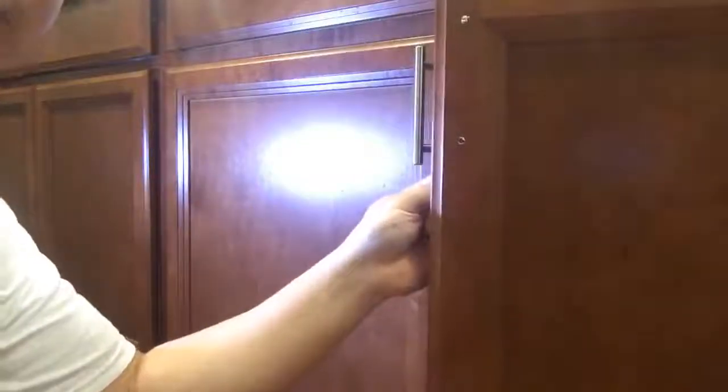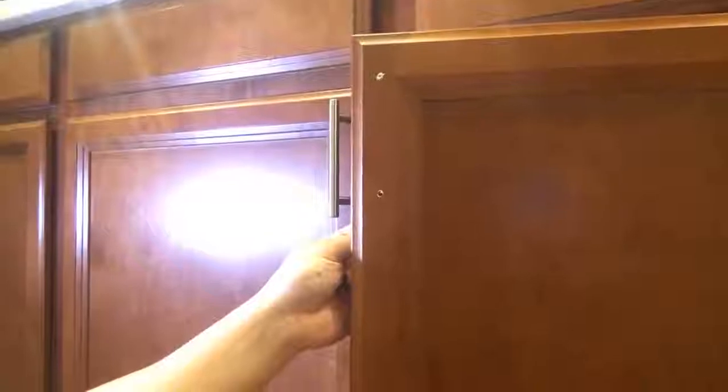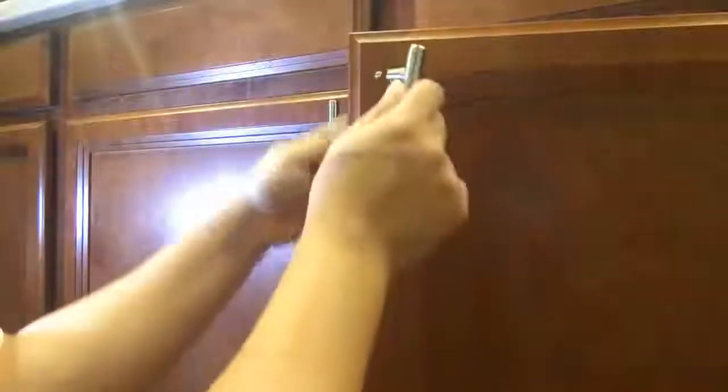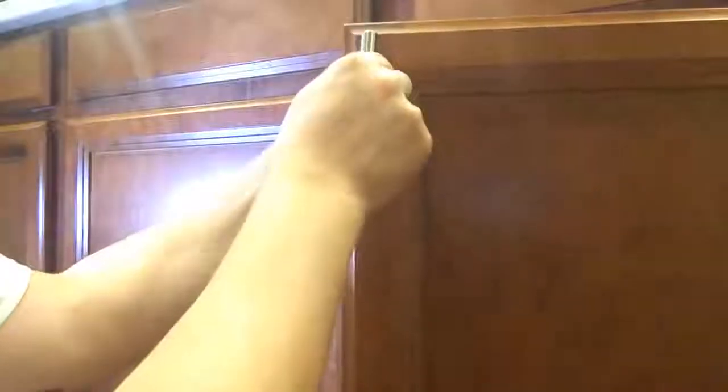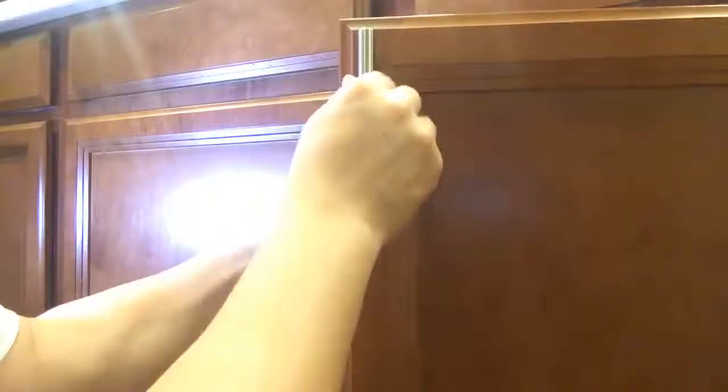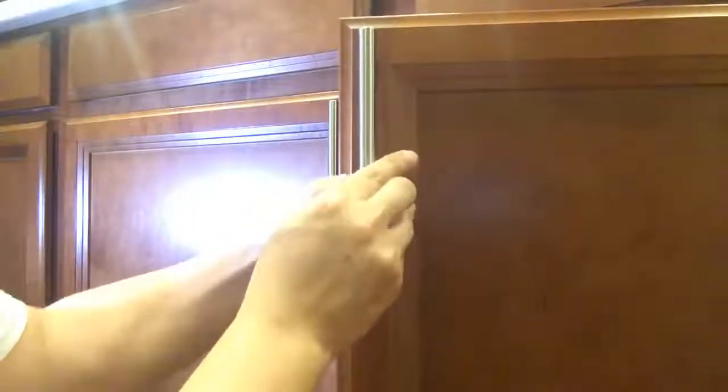You can't see that right now. Hold on. There we go. Just stick them to the hole. They go directly to the hole. By the way, these are 8-32 American sized screws. Put them in.